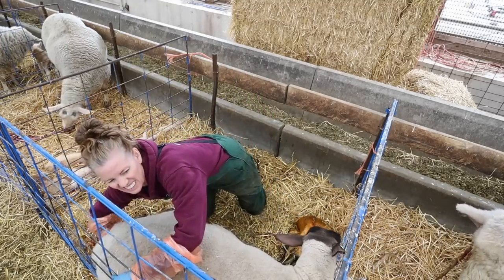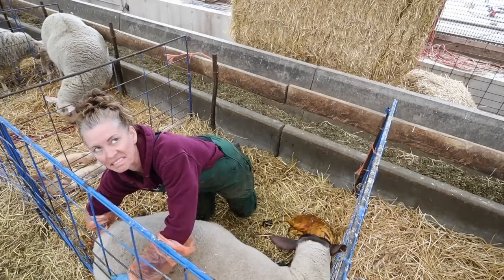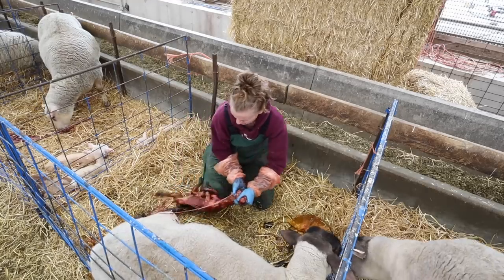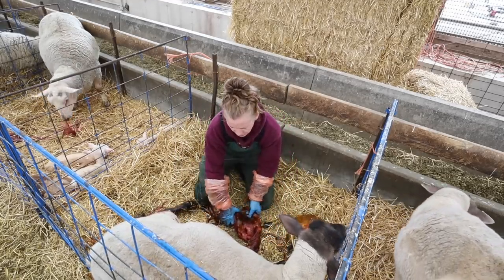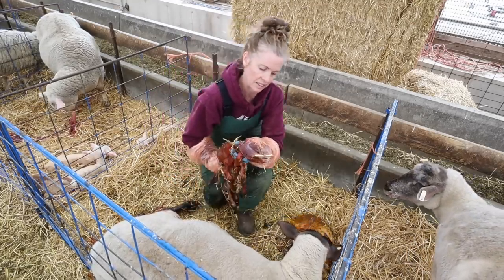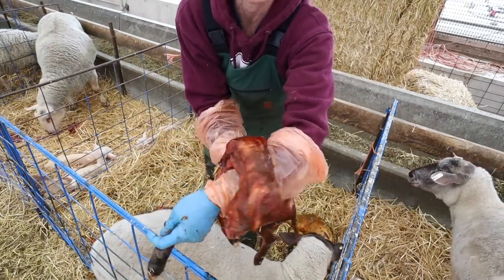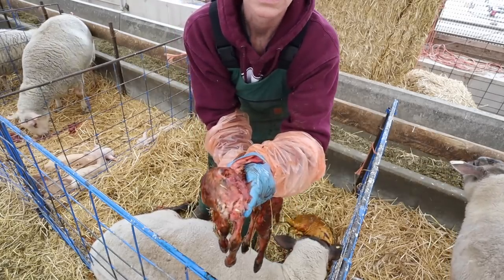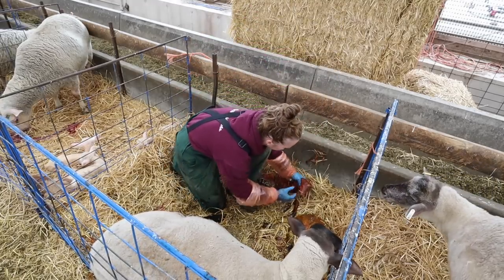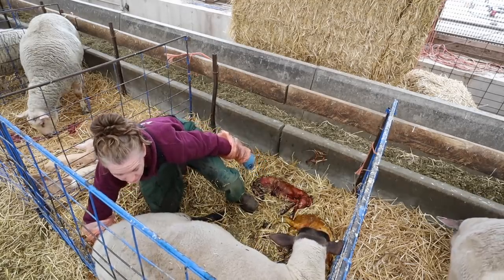Oh, she's got another one in there, too. I think this one might be a... No, it's another deformed one. Yeah, rubbery. And deformed, for sure. No eyeballs. So I'm definitely gonna get these tested. Wow. They're pretty bad. Okay.